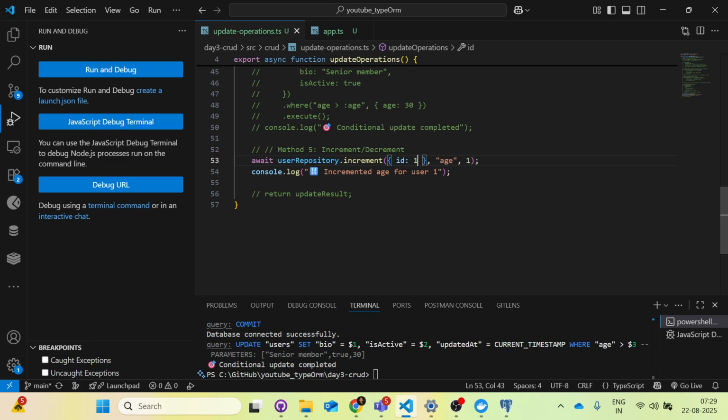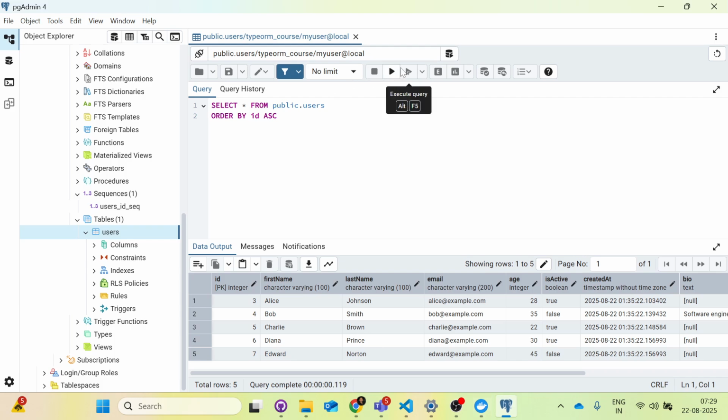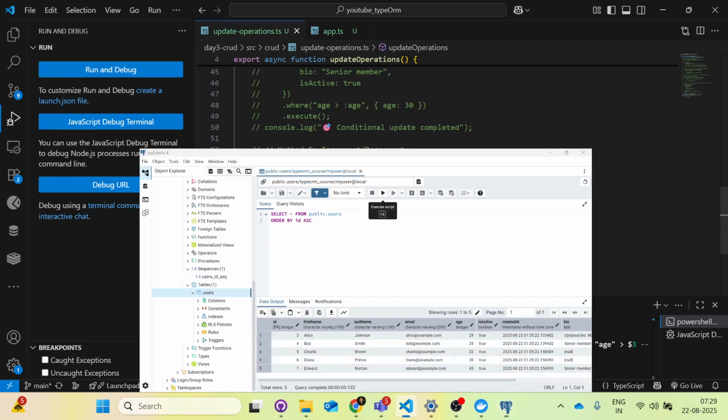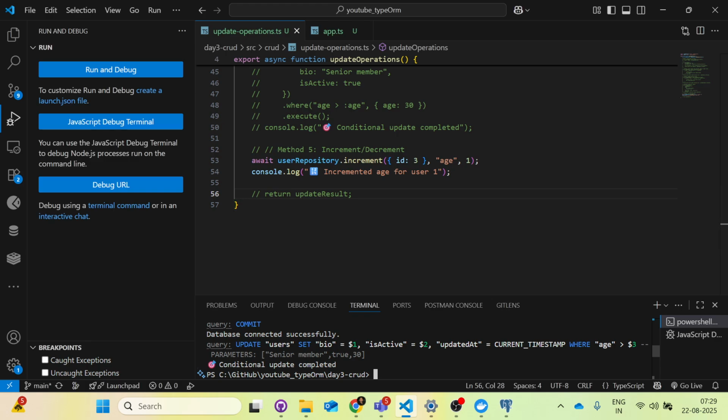Currently we don't have any user with id 1, so let us take id equals 3. It is a where condition, and age by 1 I want to increment. The candidate whose id is 3 has age 29, and if you add 1 here it will become 30. Okay, let's execute it.